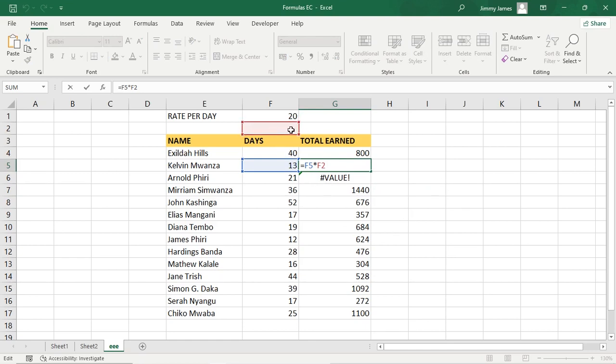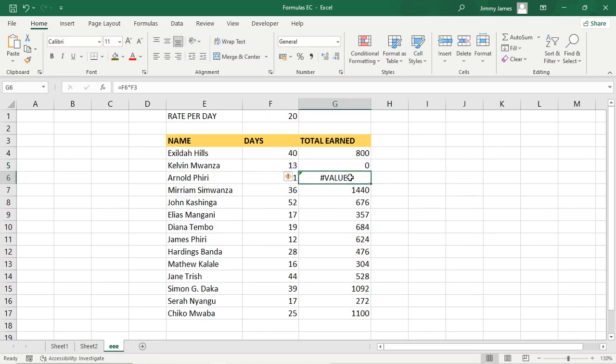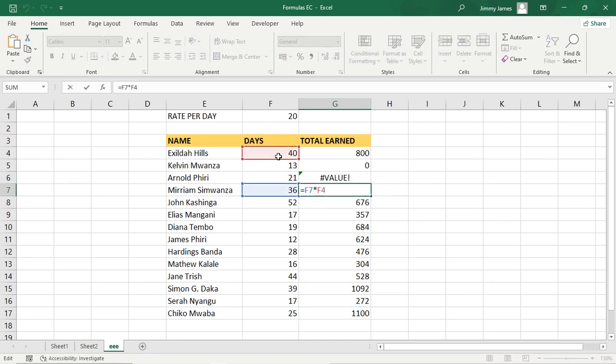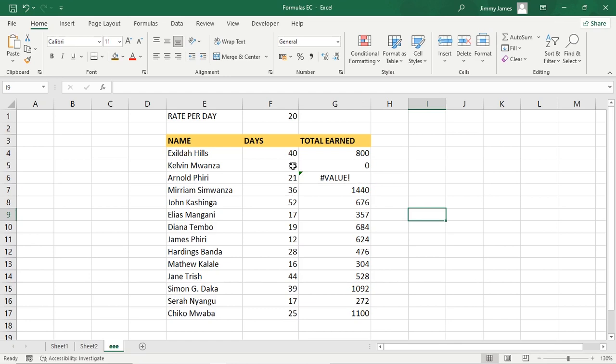What is happening here is an issue of relative and absolute reference. So when we go to this value and double click, you can see it moves to this one. When we go to this one, double click this one, it will move to this one. So it moves to the next like that. So this red one keeps going down. So instead of getting this 13 and multiplying it by a 20, it's getting this 13 and multiplying it by a 0 here, since there is nothing.